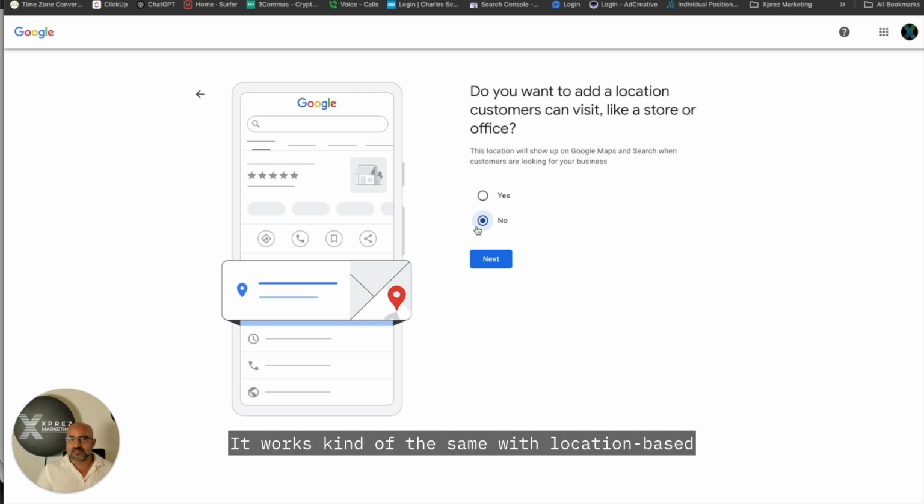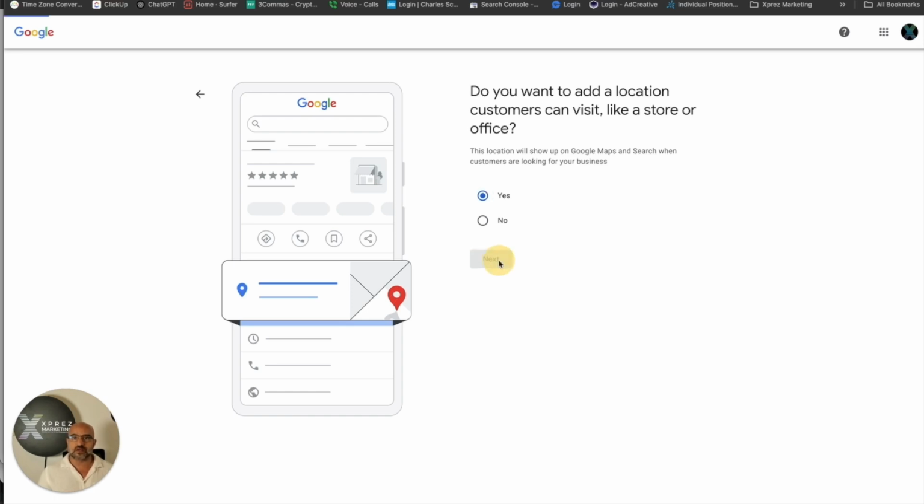It works kind of the same with location-based Google My Business profiles. You're going to rank around a 10-mile radius to 20-mile radius around the area of the address that you used in your Google My Business profile. So now that we know that, go ahead and select the option that fits your situation and click Next.